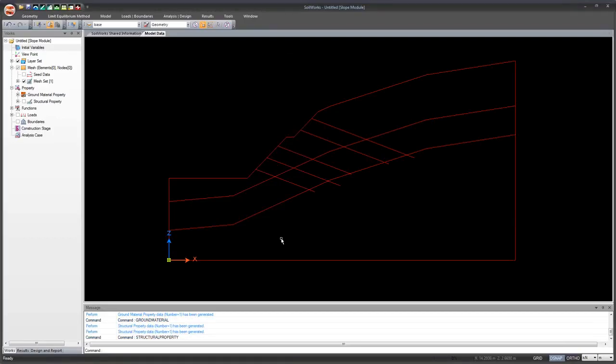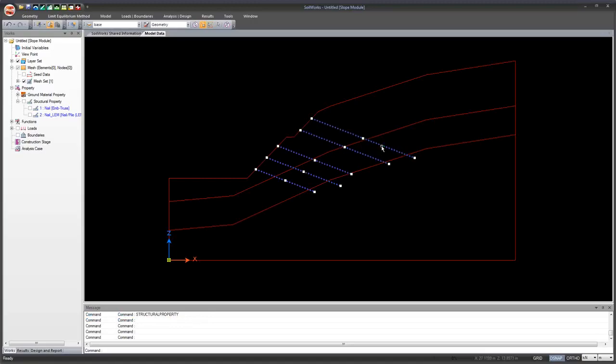So having defined the properties, now I would like to show you how easy it is to work with SoilWorks. Let's suppose you have to now assign the properties. So how do you do it? Let's suppose first of all I need to assign the structural property. So I would first be completing the modeling and meshing and all for the SRM method. Then I would be doing the property assigning for the second method, that is the LEM method. So let's see how to assign the structural properties. So these curves are basically my nails or the reinforcing materials. So just select the curves.